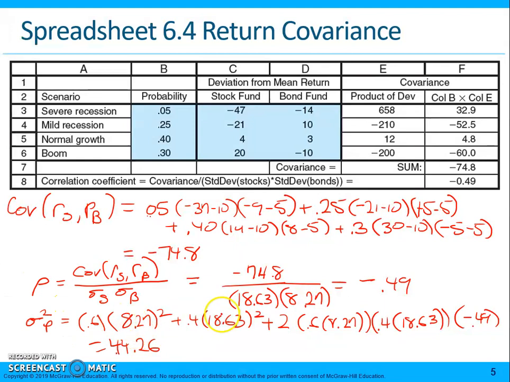So if you start to understand these relationships, it makes your life easier with regard to these calculations. For example, you can also use the covariance here, because the covariance is equal to the standard deviation for bonds multiplied by the standard deviation for stocks multiplied by the correlation coefficient. So you can simplify these calculations and make them look a little less ugly.